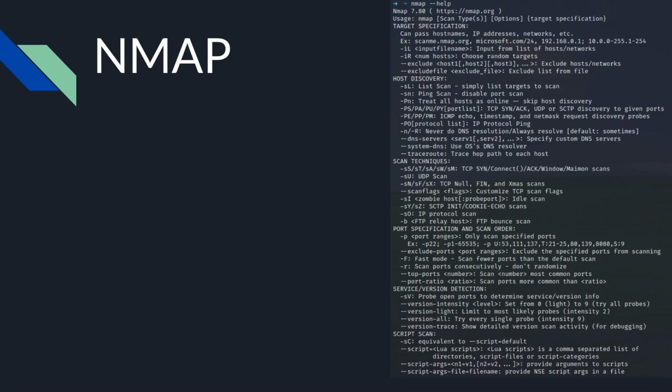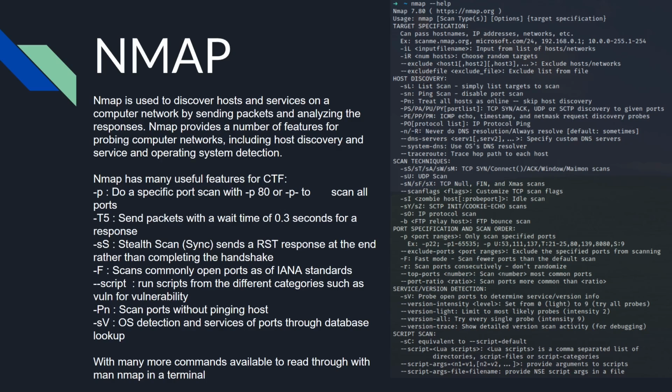So once we've learned about TCP and how it establishes its connections using SYN and ACK, we can basically move on and start using a tool known as Nmap, which is basically just a port scanner that can scan servers and devices. It's used for discovery. There's a load of commands which you can see here on the right. This is if you do --help in terminal. And if you really want to learn about Nmap, I recommend reading the manual for it by doing man nmap, or you can find it online.